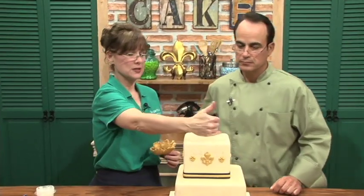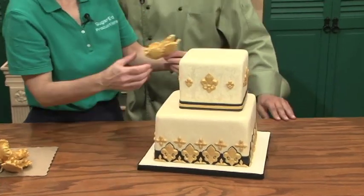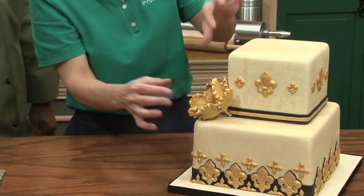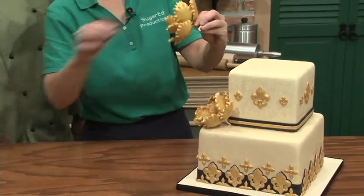One on the ledge. You can see how it kind of offset this cake to the side, to make a little space there to fit our big peony. So I'll turn it around a little bit, just so that I can see where it's going to go. Oh, that's beautiful. I would glue that in place with a little bit of royal icing or melted chocolate, but we're just going to put it in place just like this for right now.